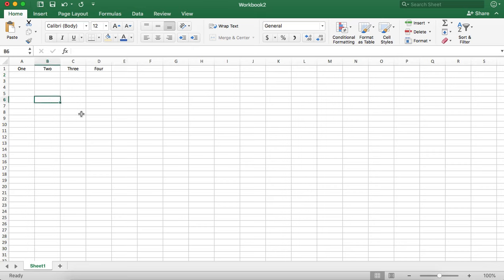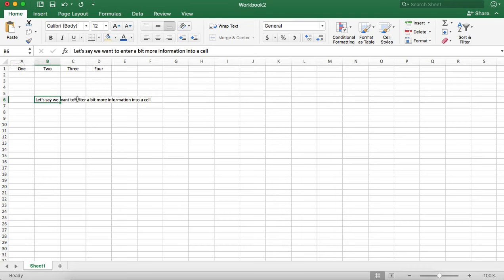Now let's say we want to enter a bit more information than one word into a cell. For example, all of the words are actually in cell B6, as you can see here.